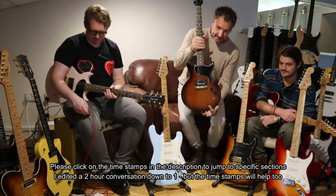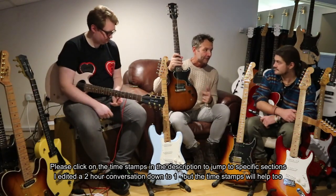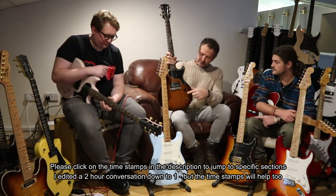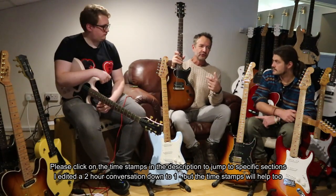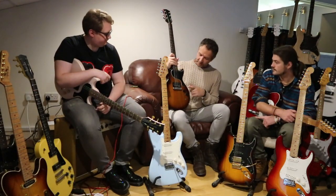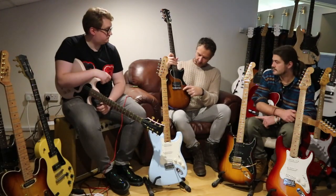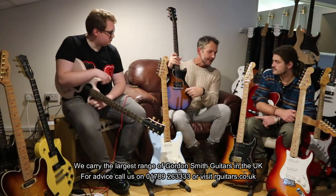Okay, so guys, this one here is a modern version of the first guitar that I ever part exchanged. I think they now call this the Heritage. I think Doug at Gordon Smith introduced this concept of heritage models, which are true to the original models that were popular in the day. So this is one of their heritage models because it doesn't get any more straightforward: wrap over bridge, humbucker, coil tap. It's your ultimate lead guitar, punk guitar, super punk.